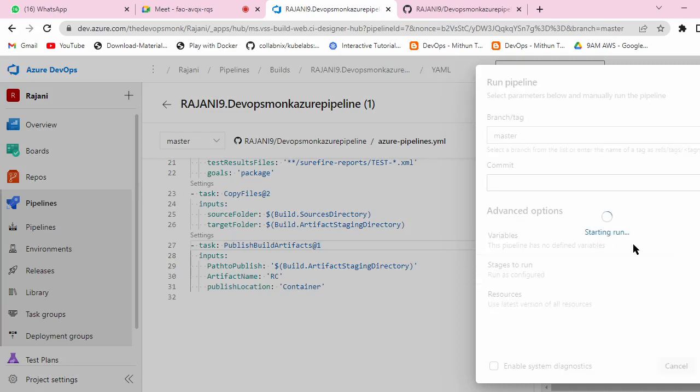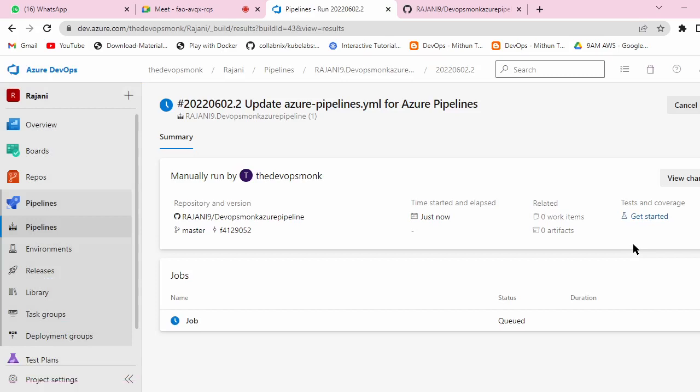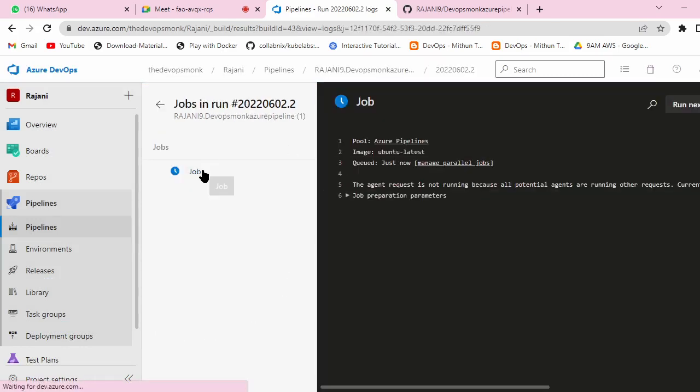See, 0 artifacts here, so we have to see one artifact published. In the jobs, it will clearly show us how many jobs it is running.